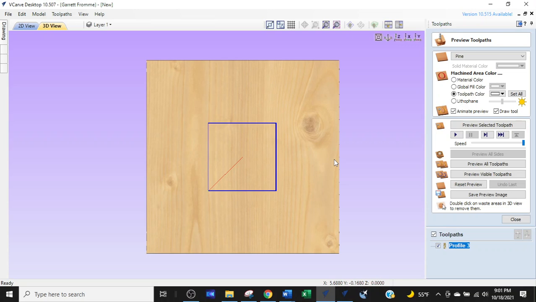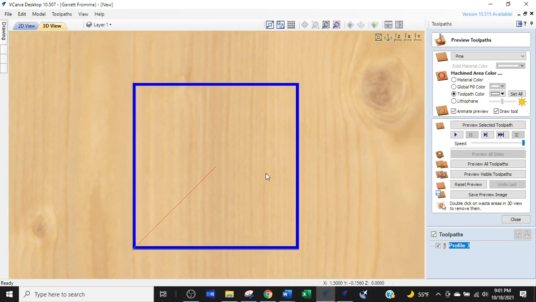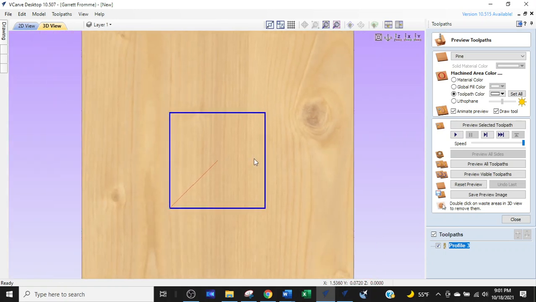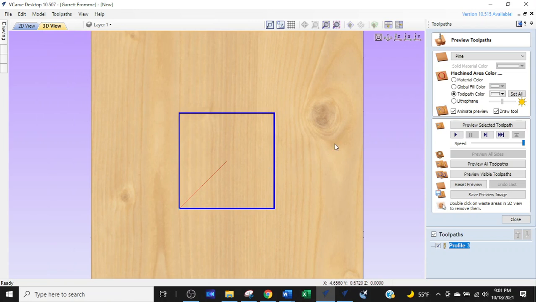If we use a negative number, it's going to offset it into the original line, or closer to the center point. But you notice, if you look at this, we are still straight in. All these cuts are still straight down. So all we're doing is basically changing the size of the box.